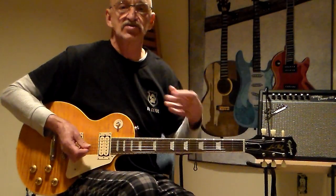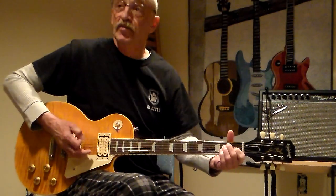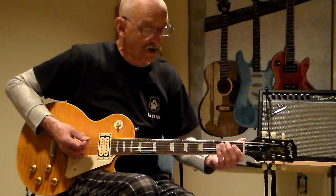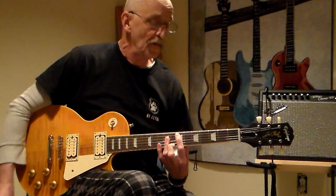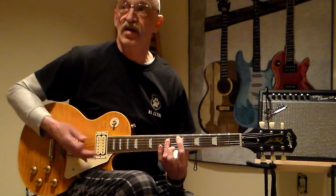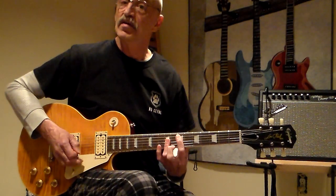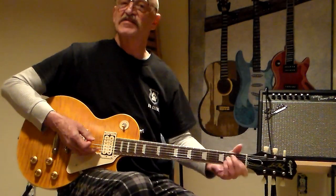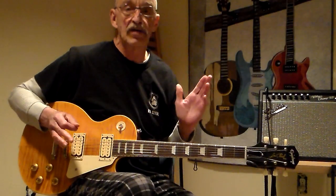So E major is totally, obviously, a whole nother ball game versus E minor. Although in a blues format and in a rock format, you can mix the two. You know, you could play a major chord. That's kind of E major-ish, or it's a power chord. It's not really pure major because you don't have that third in there. But you can get away with E minor pentatonic on playing over that. If it sounds good, it is good. But this guy asked a question about pure E major.